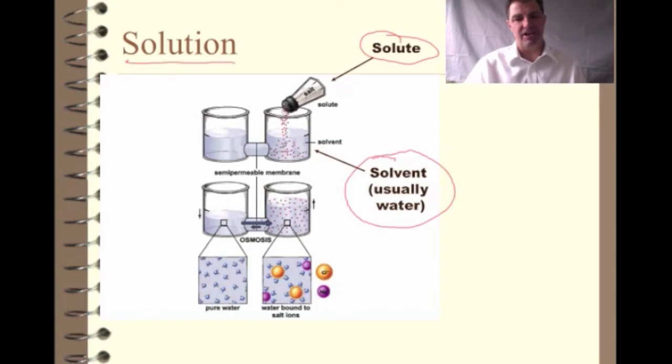What happens in a cell is like a bag of chemistry, if you will, surrounded by other bags of chemistry and other fluids around it. The solute is the solid stuff usually. If you take salt, for example, and put it in a solution, it will dissolve. The solvent in living systems is usually water, but if you're doing industrial chemistry, you might have a lipid or an oil as your solvent. But in living systems, we're talking about water as the solvent, and the solute is the other stuff.